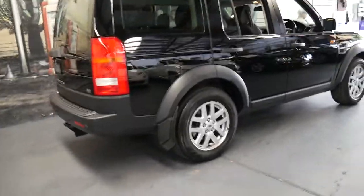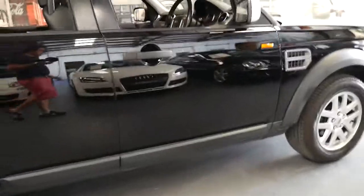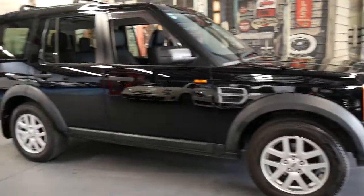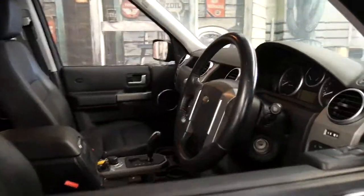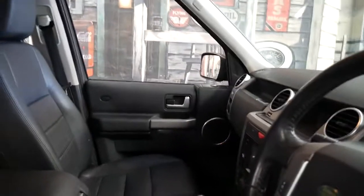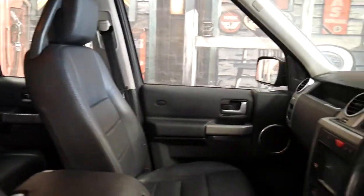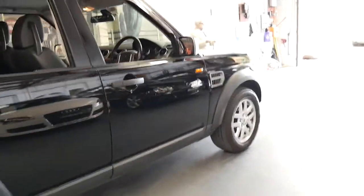That engine is great for towing, off-road, and very good if you've got a family. The resale on the Discovery 3 is good because no matter how old it is and how many kilometres it's done, there's always someone who's going to want to buy it and take it off-road. They are very reliable. It's also got automatic headlights and cruise control. If you have any specific questions about this car, please give us a call and ask for me - my name's Phillip. I'll also mention it does have Bluetooth as well.